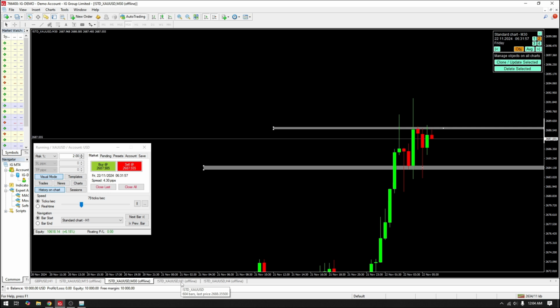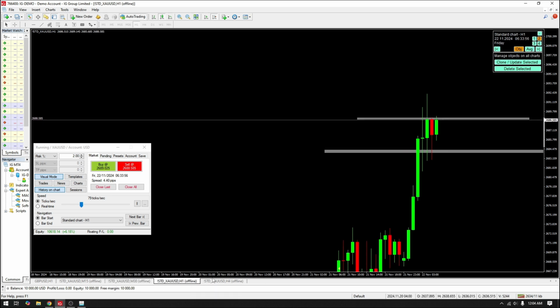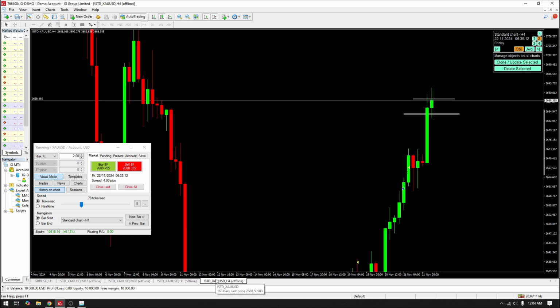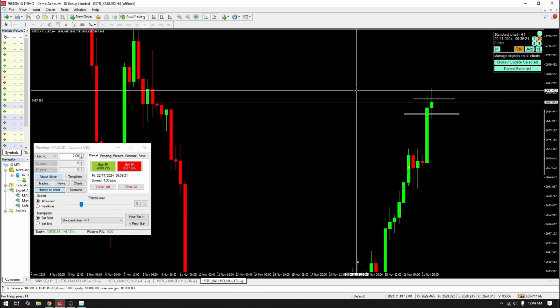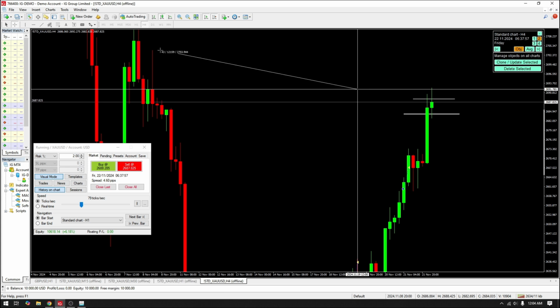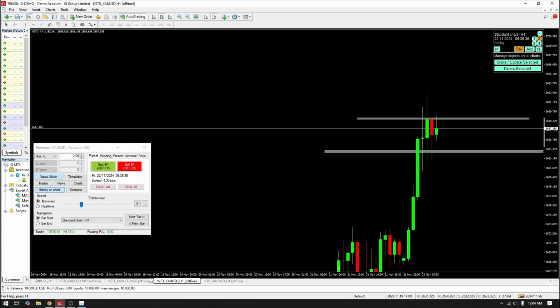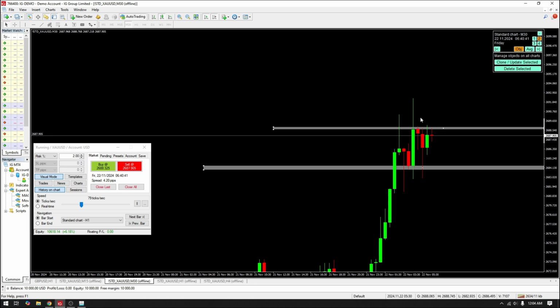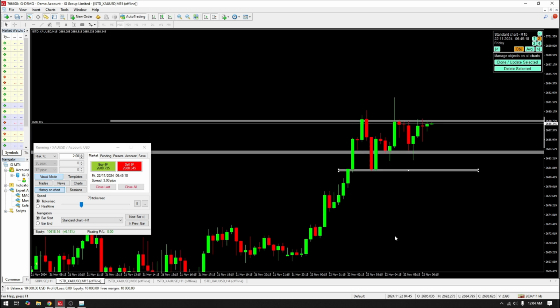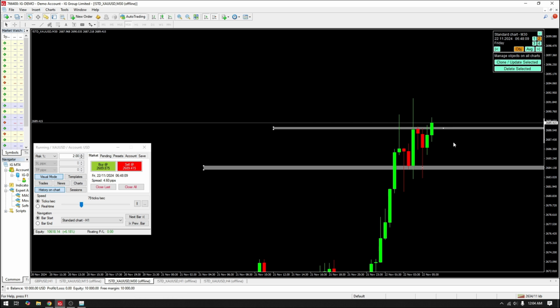So on 30-minute, we got a close back in the range. The 1 hour is still open at this point. The 4 hour, well, this candle's already broken high, but it's coming up to resistance. It has a wick to fill, but we're going to have to wait for some close. If we get one, great. If we don't, then we call it a week. Walk away with that 6% and call it a week. That's fine. But we're going to have to wait for at least one candle to close above this zone, at least one candle to give us closure.